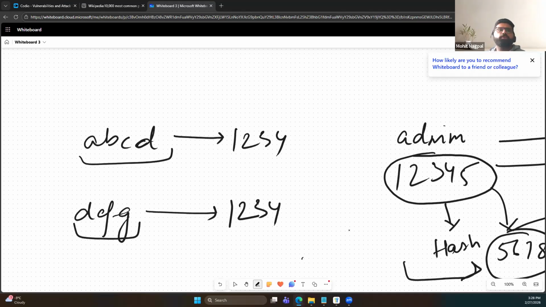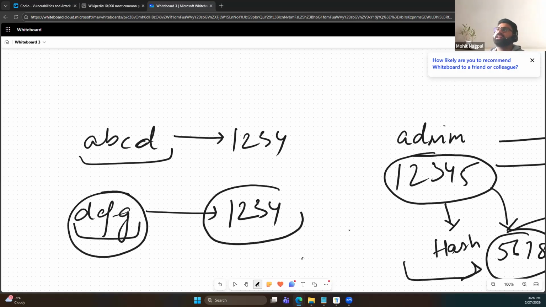Now, ideally, I don't want to know your password. I only want to find a value that will create the same hash. And this same hash is known as a collision attack. So whenever we are trying to do a collision attack, we are trying to find another password that would create the same hash value instead of the regular one.